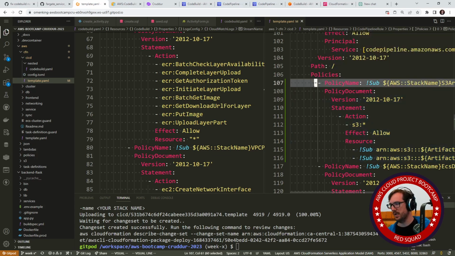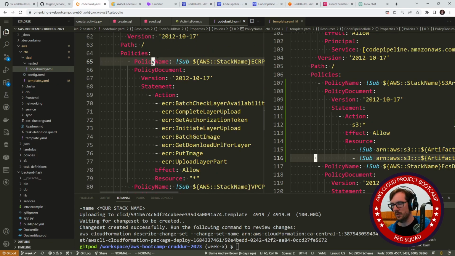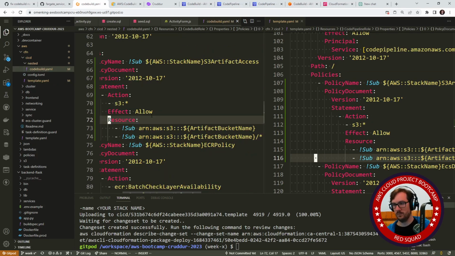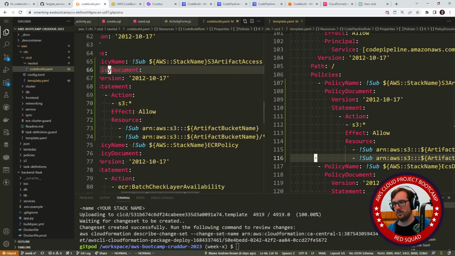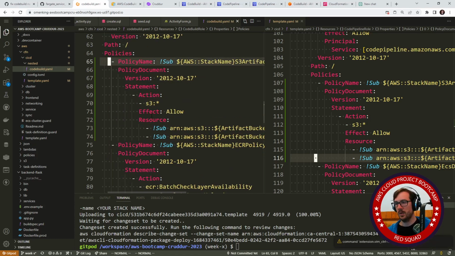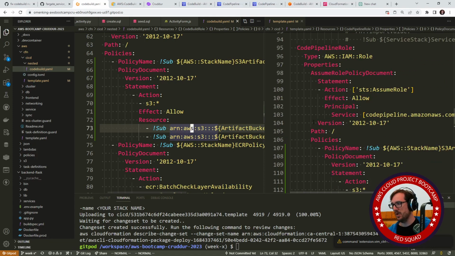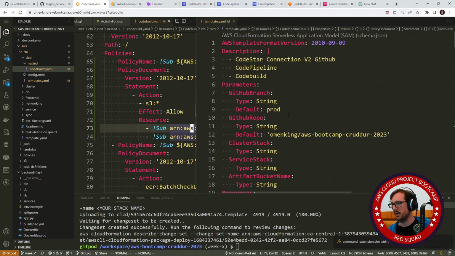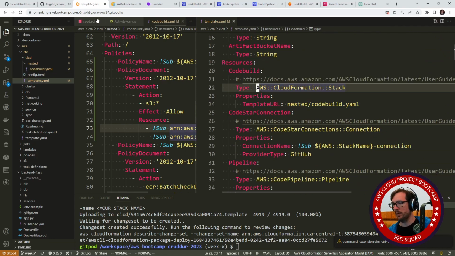Oops, I just want this policy here. We'll go above here and paste this in. Okay, we'll save that. The other thing is we need to pass that in. So where we have CodeBuild, we'll need to pass that along.